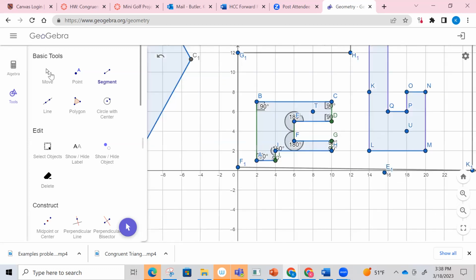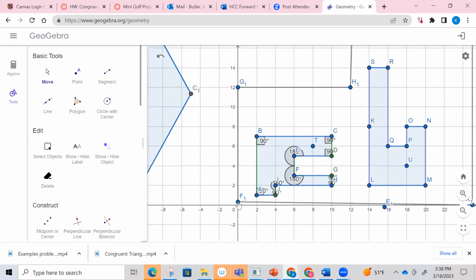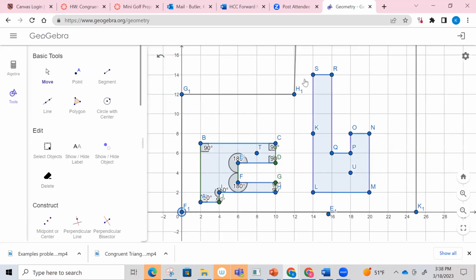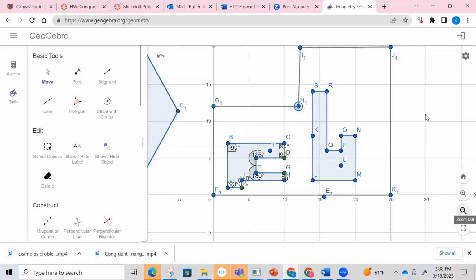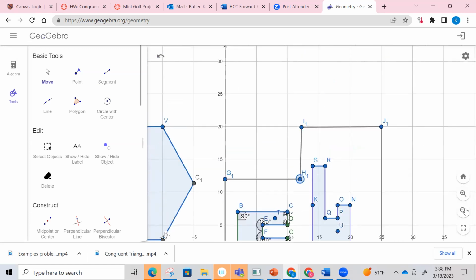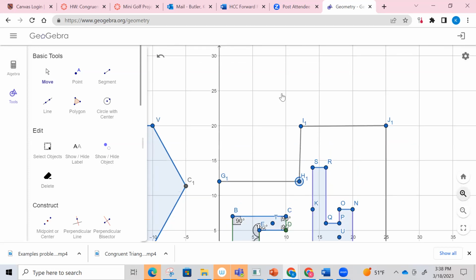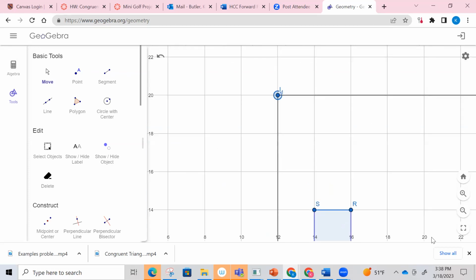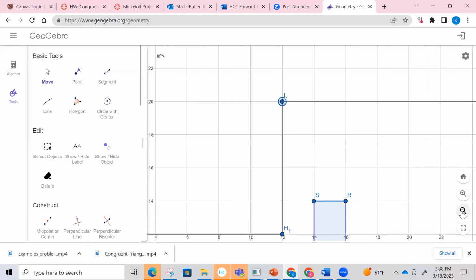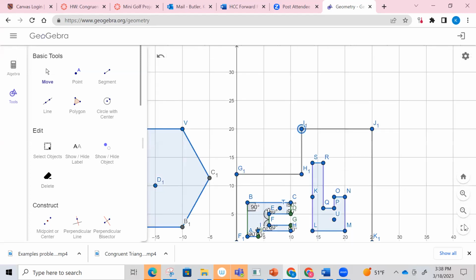And then again, I don't usually want slanted lines, so I'm going to fix them once I zoom in. So that would be like my walkway, this whole area around it.